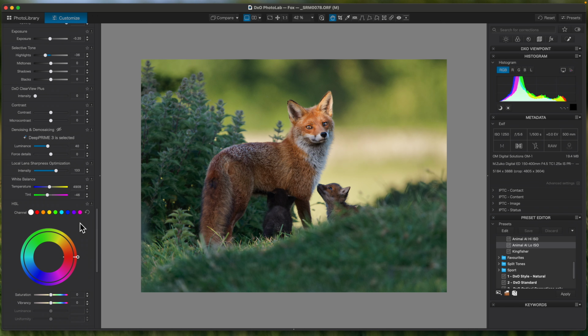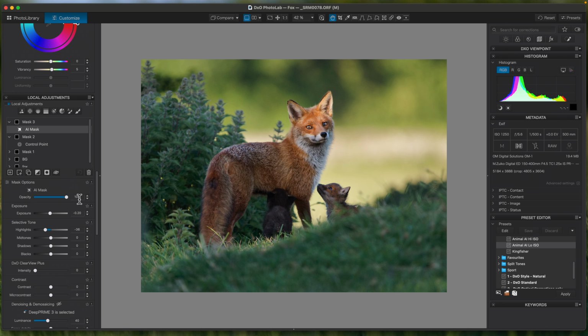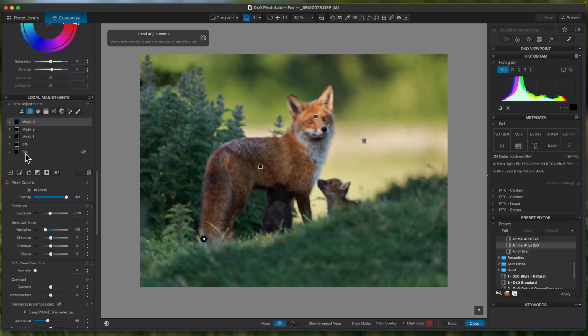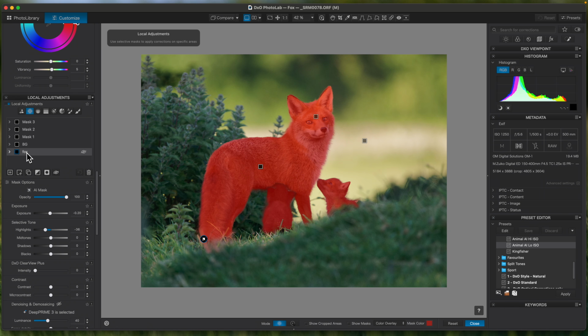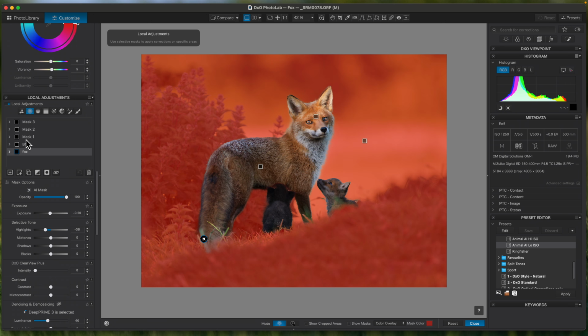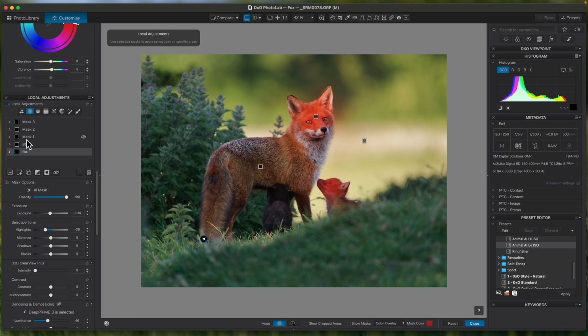So you can see, it's quite quick for editing, especially with these masks now. I mean, it didn't take me long at all to do these masks. So there's the one for the fox, one for the background, fox's face, cub's face, control points for just down in that bright area, and then just a subject mask just for that one piece of blade of grass down there.